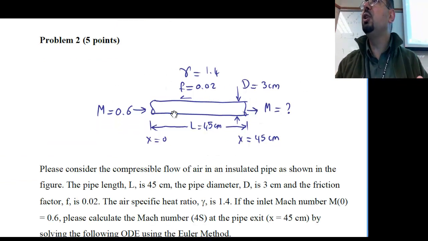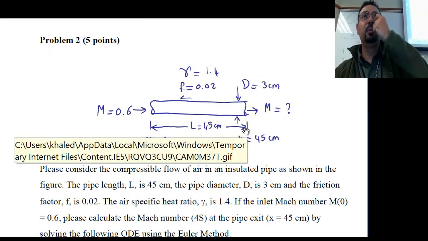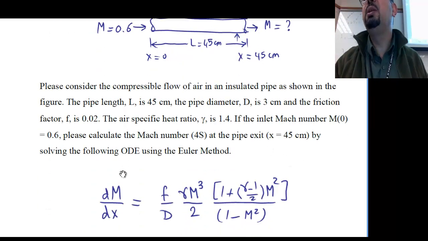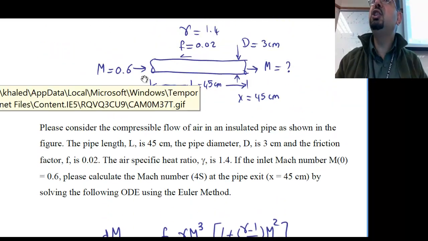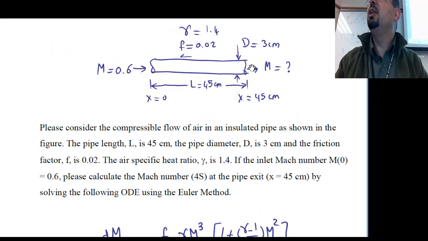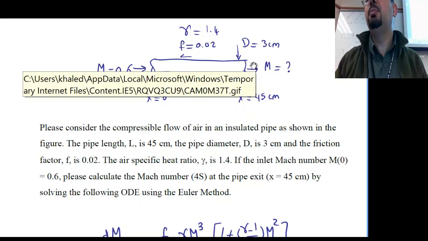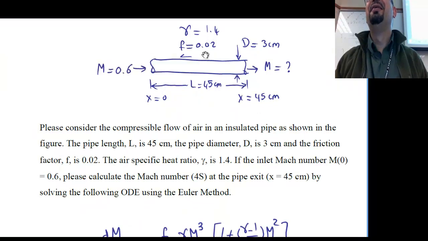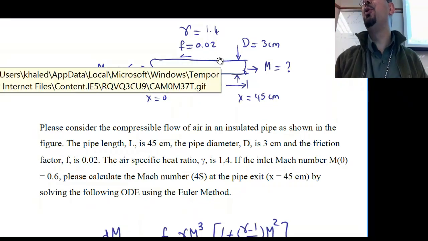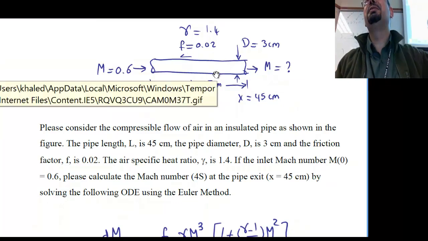Deriving the ordinary differential equation for a system like this, that's not this course. It's compressible flow. You will get this when you're taking compressible flow, 3293, and the equation will be this. That's an ordinary differential equation. So he's giving you the initial value, and he's asking for the value at the end. He would like to find at the end of the pipe what will happen to the Mach number. What do you think? You think the flow will speed up or slow down? Appendix B was for isentropic flow. This is duct with friction. That's appendix F.